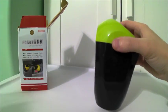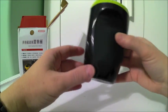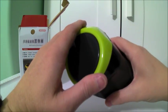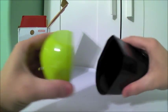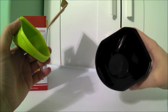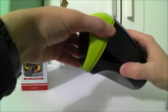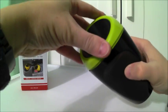Fairly simple. So this is going to fit in your car cup holder. You got the little opening here, put your trash in, and I imagine, there you go, that pops off for emptying out. So fairly simple, fairly straightforward, but again, it's like one of those, why didn't I think of that?